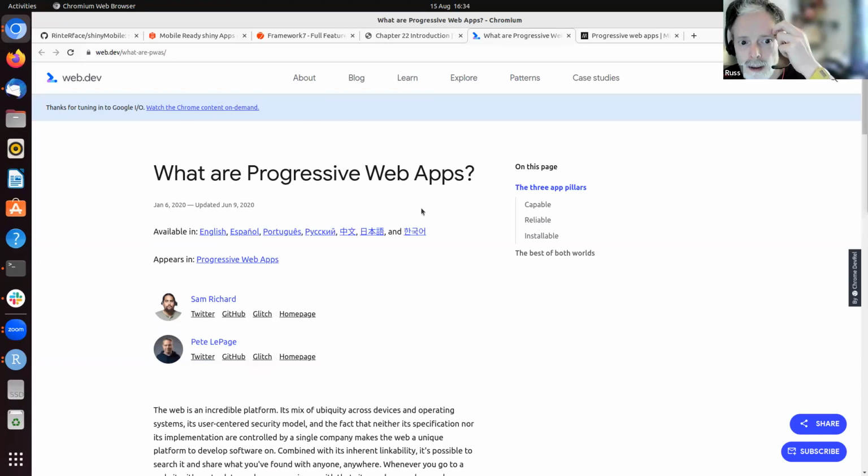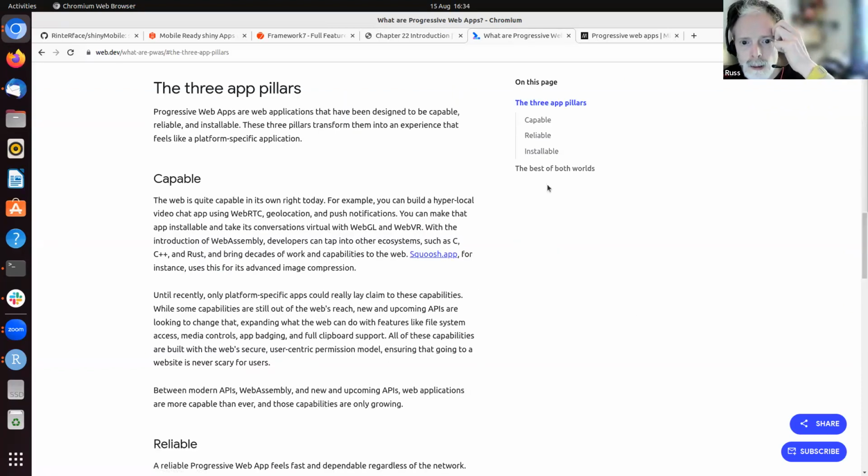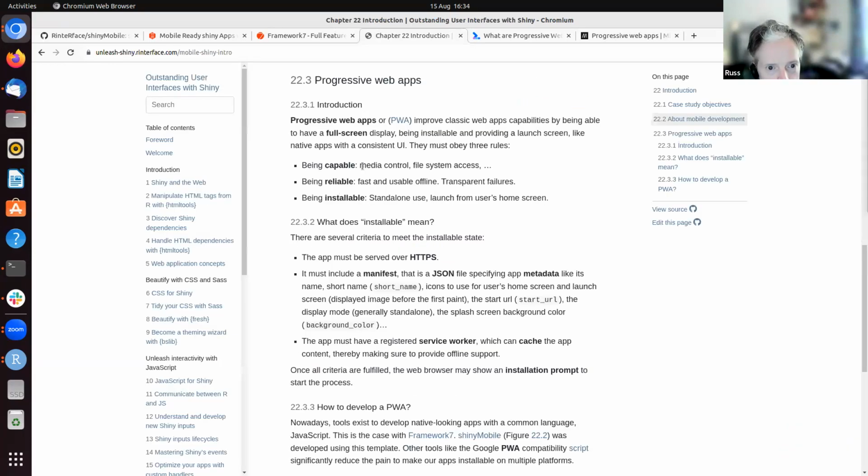The document here gives three pillars of progressive web apps: that they're capable, that they're reliable, and that they're installable. So what does that mean?